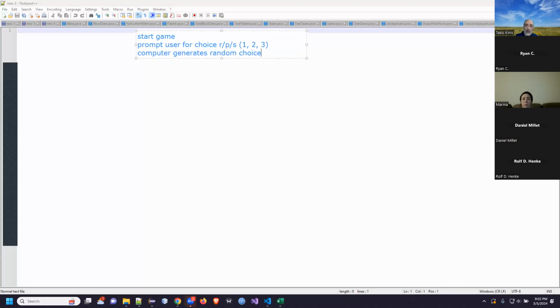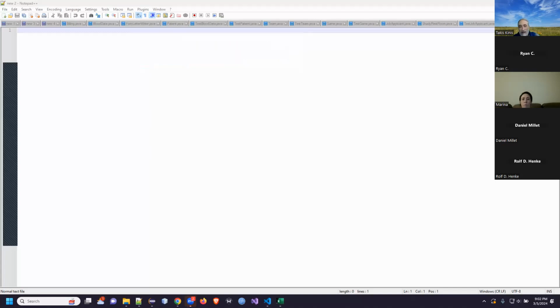So the computer is going to generate basically 1, 2, or 3. Also, then we're going to compare the computer to the user, let's say end user choices, or maybe that's a good word. And then we start looking at what they chose.